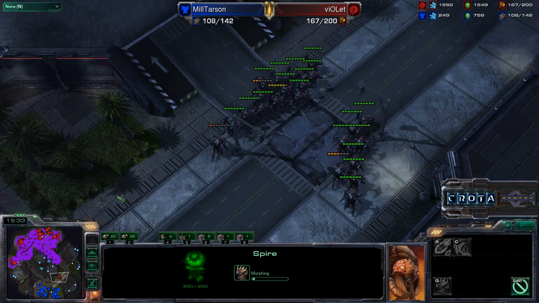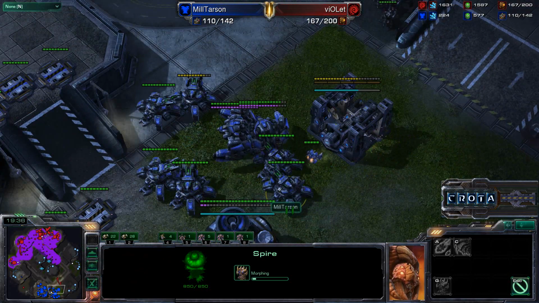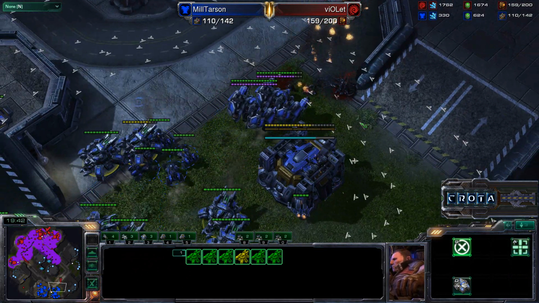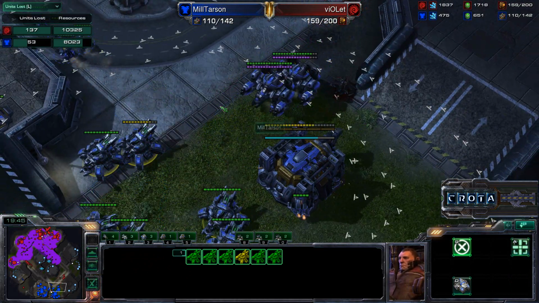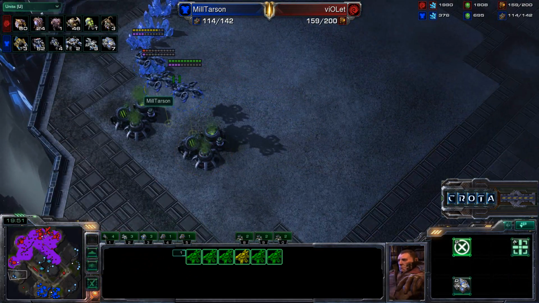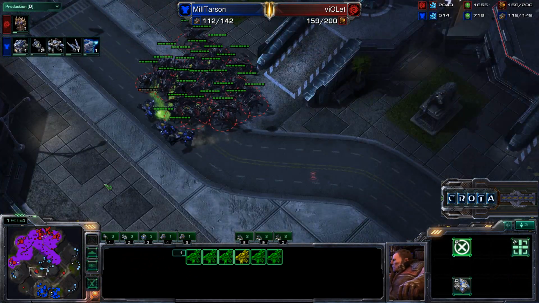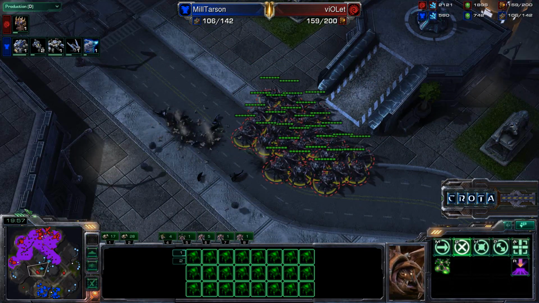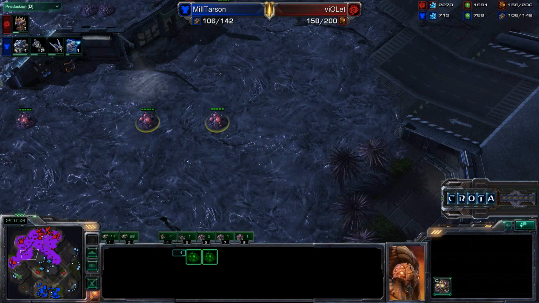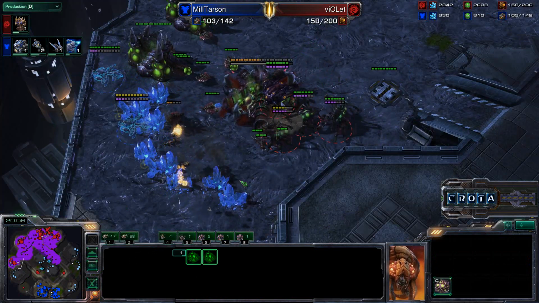So a Greater Spire, meaning Broodlords, that is a definite strong option, as the siege tanks are going to melt away many of those Roaches, and the losses are now getting higher and higher for Violet. Even though Violet has a superior economy right now, the gap has started to close, as the Roaches have not been able to freely travel, as these creep tumors and this creep highway is not completely established.